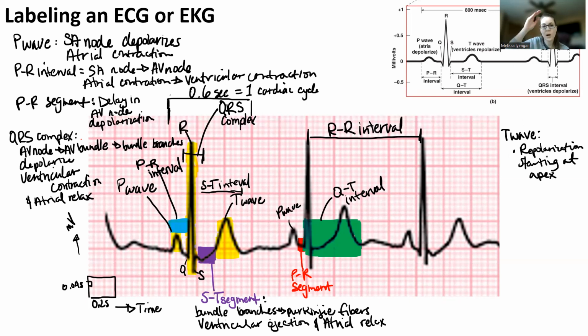So there's still this bump of electrical message because the apex repolarizes and the Purkinje fibers are still actually depolarizing up towards the superior portions of the ventricles. And that's why you still have that electrical message inside of the heart at that time period. So this is actually technically ventricular relaxation.